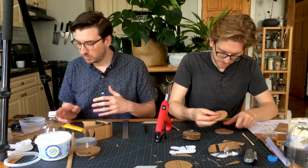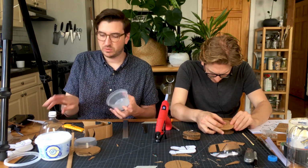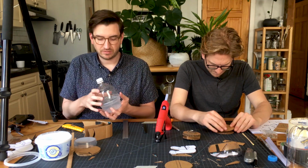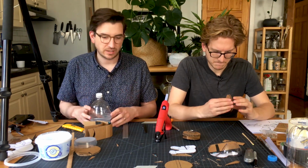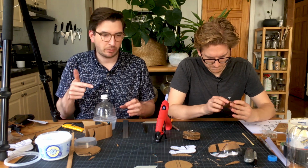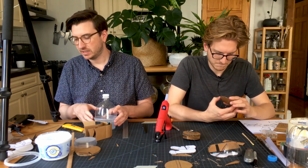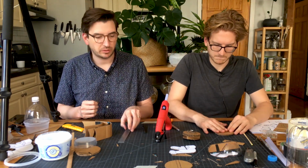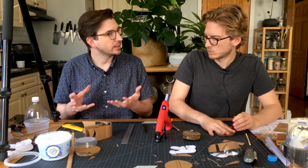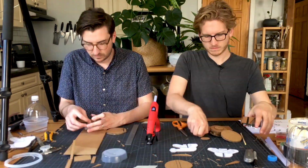One nice thing about model making is that it gives you time to meditate, or reflect on what it is that you've done. Because if you just hit print and get it 3D printed and look at it the next day, you might not have the same level of reflection that you do when you're actually making the thing.